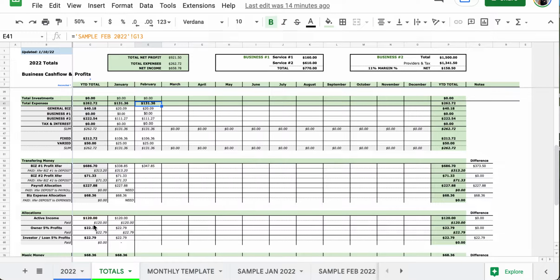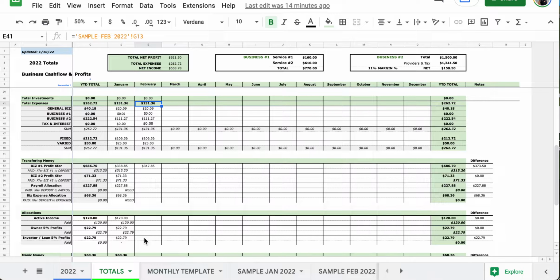And then same thing. For owners, I like the idea that we have our active income. So if you're involved in the business and it's something you actually have to do, AKA owner payroll. And then we have owner profits. So separating that out and giving yourself a percentage of passive income is incredibly important. And that's what I learned in my very, very first business. Not having that sucked. So I've made sure to build that into every other business that has come since then, getting passive owner profits. And so that is a great sense of having that part.